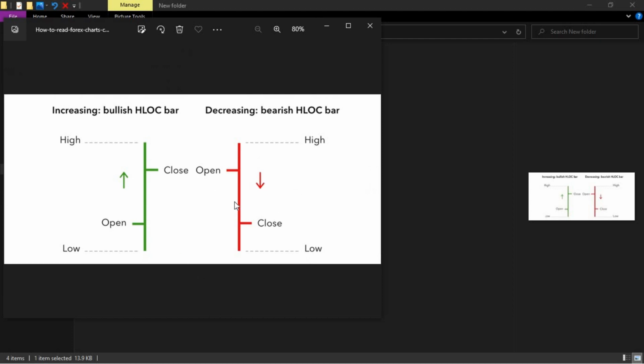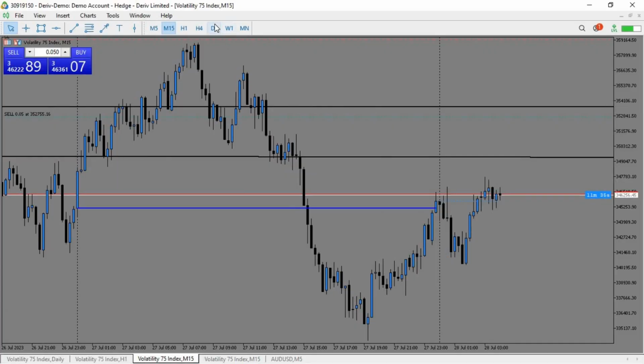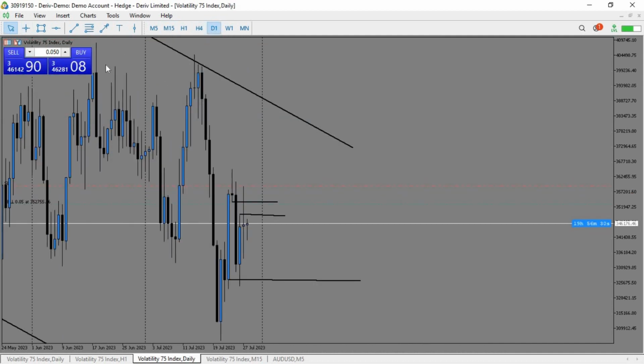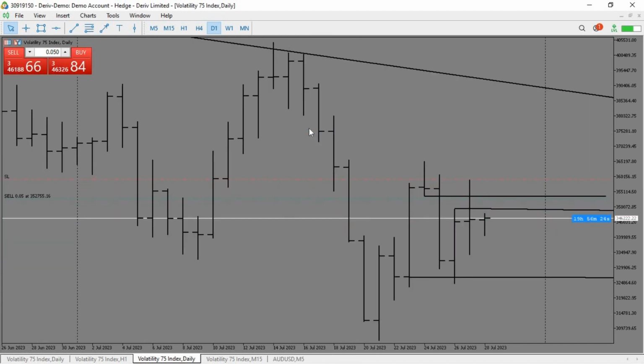Okay, so the next thing is the bar chart. The previous one was the candle chart or candlestick. So the same thing here. Most people have not really seen this or understood it, but this is not really hard. Let me just take it to MT5 and then daily candle, right? Okay. So I'll just bring out my bar chart and then you see this. It's not colored red yet, so you just forgive me for that.